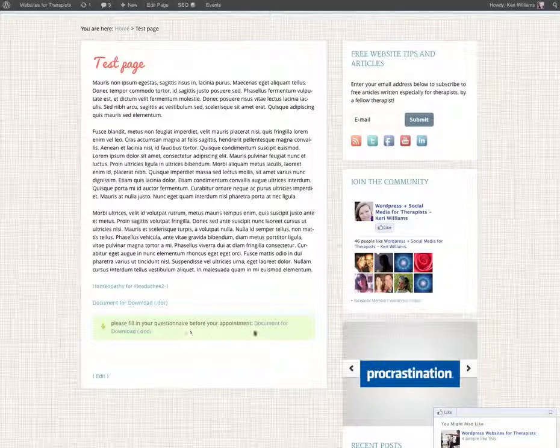And then we have this nice little box here for downloads as well. So that really highlights to the person who's reading the page that there's actually something for download there with this little arrow. So I'm going to demonstrate how to add these two different types of links to your web page.